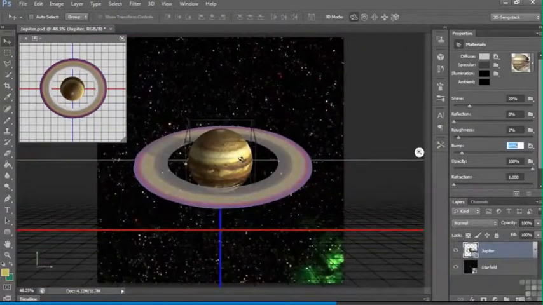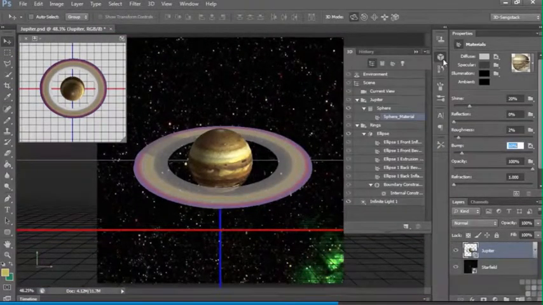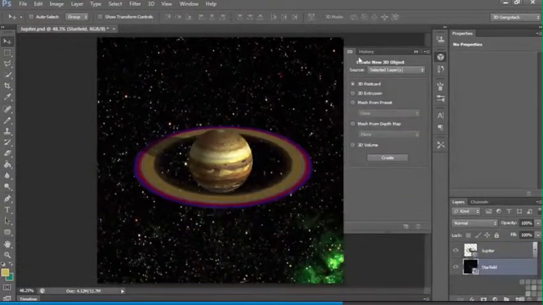The next thing up, that's Rings. Clicking on this, rings are extruded. So I clicked on your star field for a second and click on 3D, and you'll see that you can extrude something from any object or from any flat plane. And so what I did, I made this circle like that and extruded it. But the extrusion is very thin.